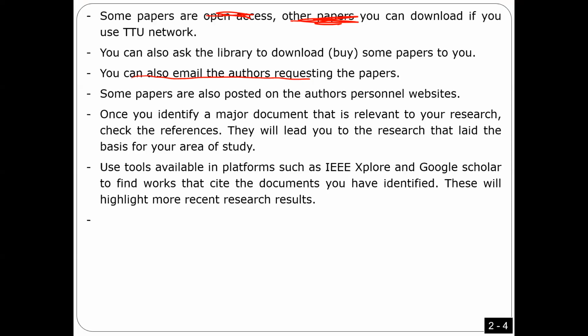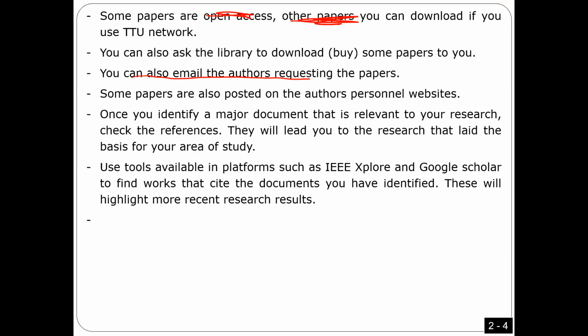That's it. You can see the content of the paper. If you read the abstract, unfortunately, you can see the title. If you read the title and see the abstract and you feel like this paper is interesting to you, and it's not open access, you try to download it from TTU, it didn't work, you try to use the library, the library is slow. When you make a request, they may reply back after a few days.